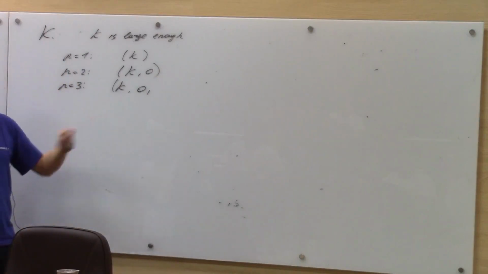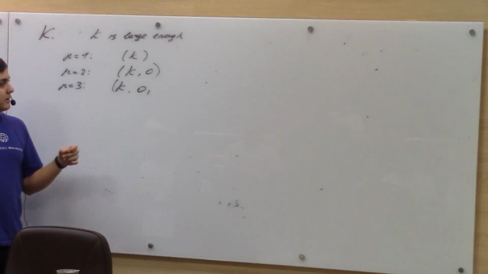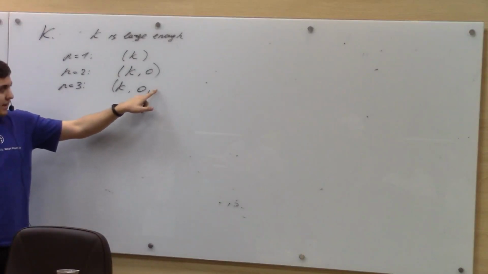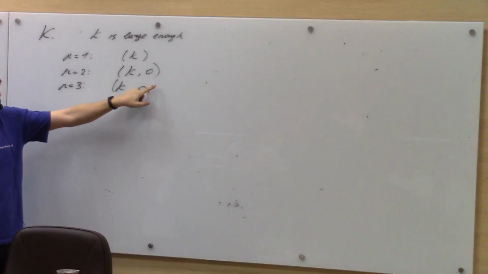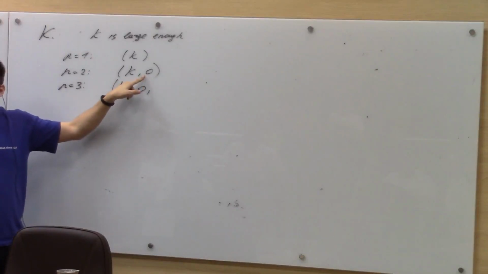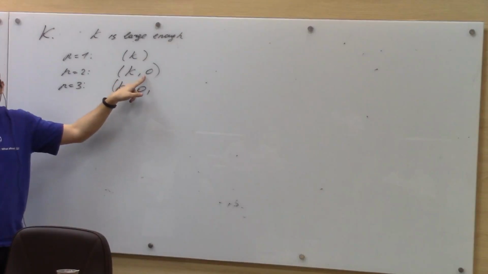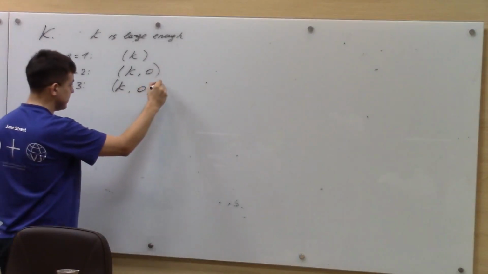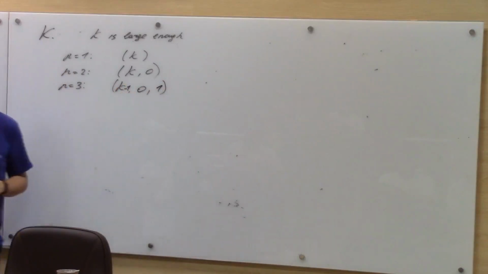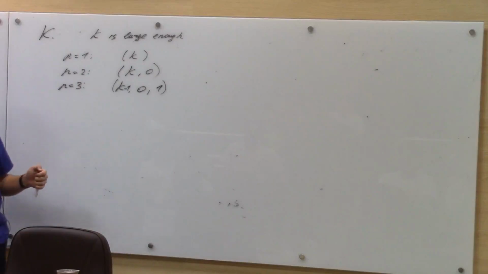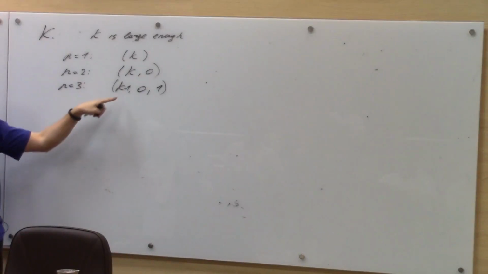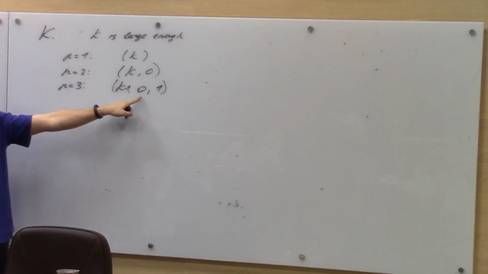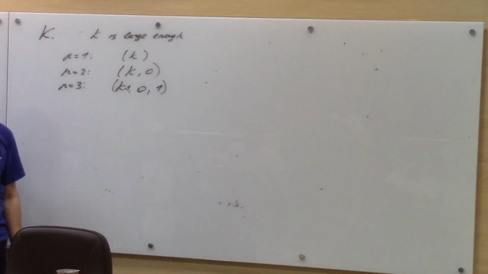But the third one, well, if we give him 0, then he knows that when n is equal to 2, he gets 0 anyway. So he will vote against. So to make sure he doesn't vote against, we have to give him 1. So it's k minus 1, 0, and 1. So if we have 3 players, the first one can guarantee k minus 1, the second one gets 0, and the last one gets 1.